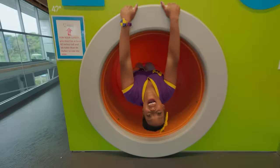This is the perfect setup for bowling. The pins don't usually look like this. These are rectangles. Do you know what a rectangle is? It's a shape with 4 sides, and it has 2 long sides and 2 short sides. Let's count them. 1, 2, 3, 4. Yeah, that's a rectangle.